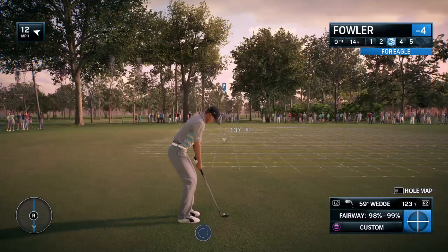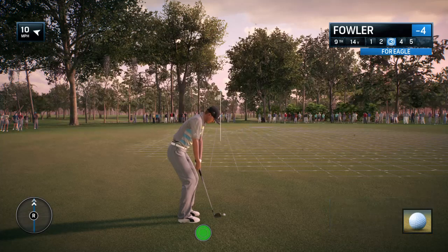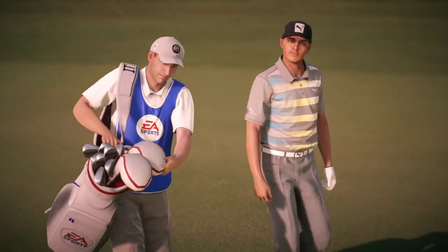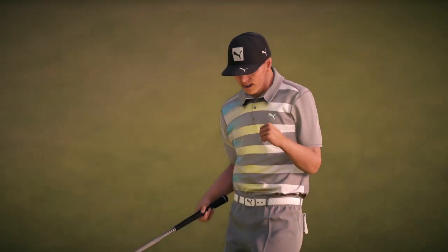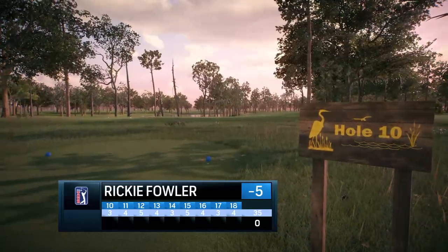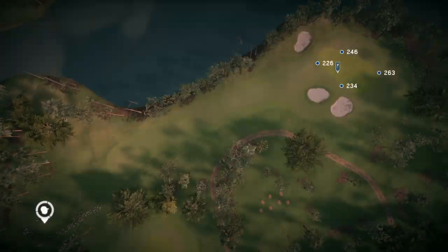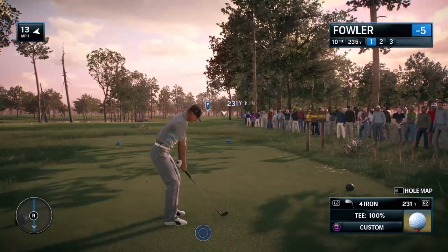Fowler getting ready for his third. Birdie try up next. Starting to move in the right direction. 5 under after that made putt. Setting up to start the back nine here. And if it's anywhere near as good as the front nine, Frank Hill will be very happy with his score at the end of the day. Yeah, the hardest thing right now is to just keep doing the same thing without focusing on the score.